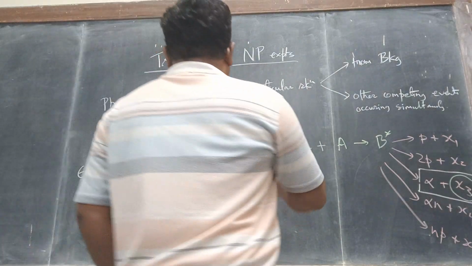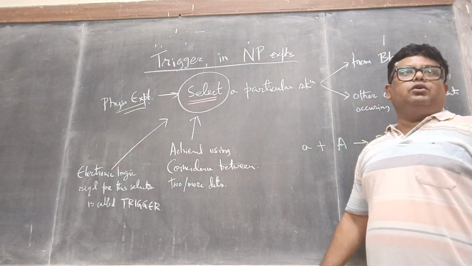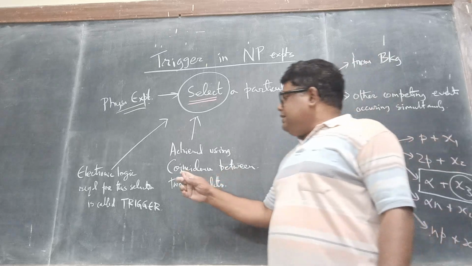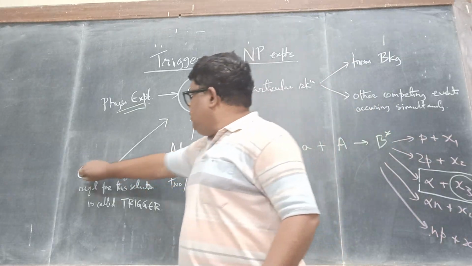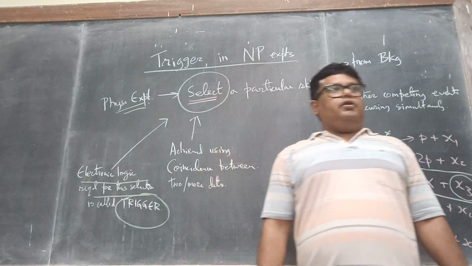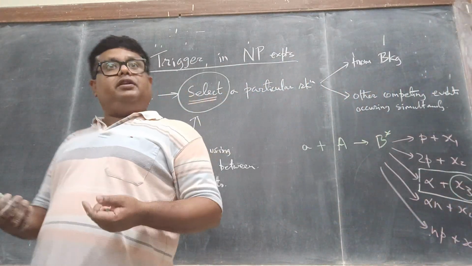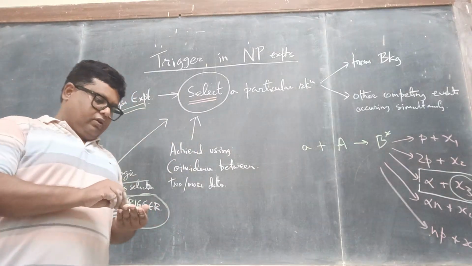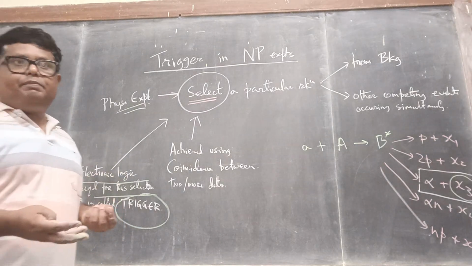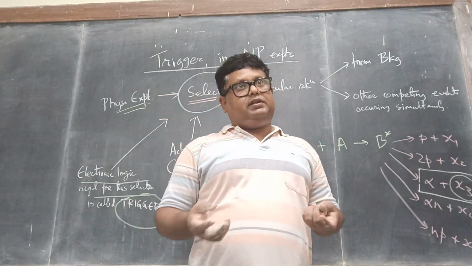So you see, we are going to achieve this using coincidence between 2 or more detectors. And the entire electronic logic required for this selection is known as trigger. We have already talked about this trigger when we discussed active shielding. Last day I talked about various ways of improving the peak to total ratio: detector tapering, passive shielding, active shielding, use of physically segmented composite detectors and all that.